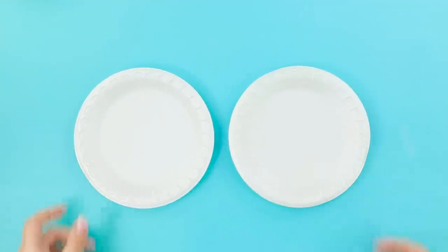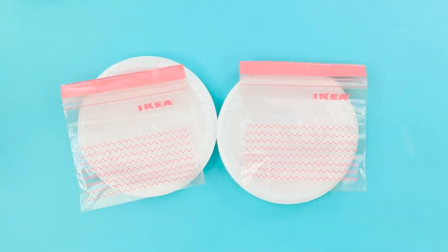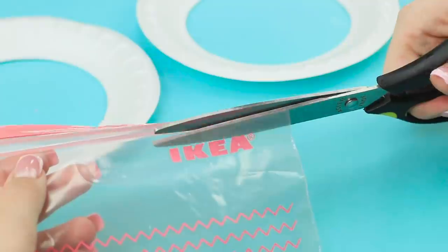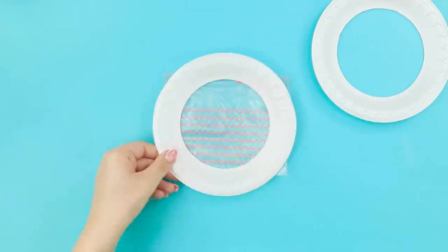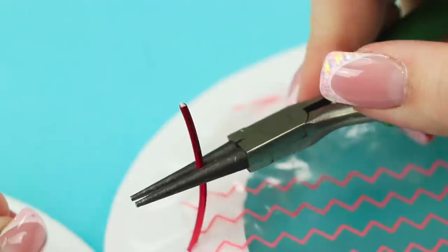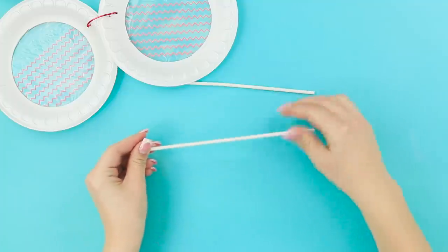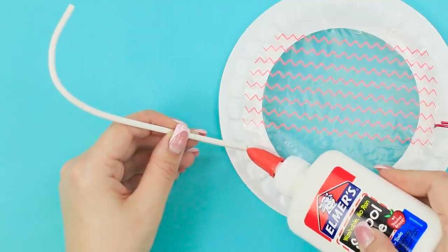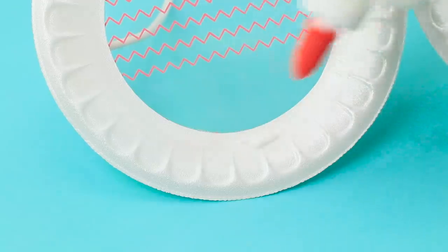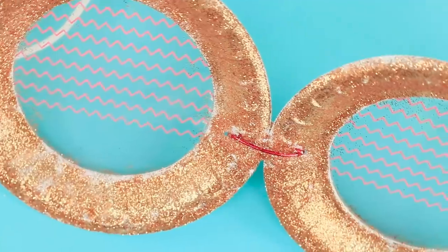But there's no time for candy — there's still a lot to do! You will need two disposable plates and Ziploc bags. Cut out the bottoms from the plates and cut off the top of the bags. Place the bags under the plates and glue them. Connect the plates with a wire arc. Bend the ends of the wire from the back and move them outwards. Now take flexible tubes, bend them a little, and fasten one from each side. Coat the plate with Elmer's glue and sprinkle on gold glitter. This is beautiful! Regular glasses are too plain for an LOL surprise dance! LOL fashionistas know a lot about shiny accessories!